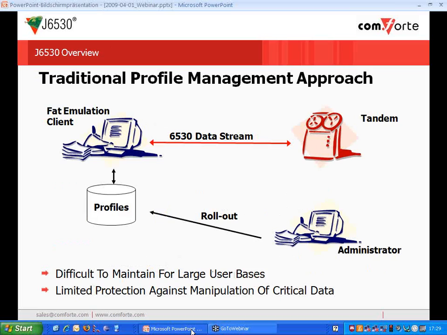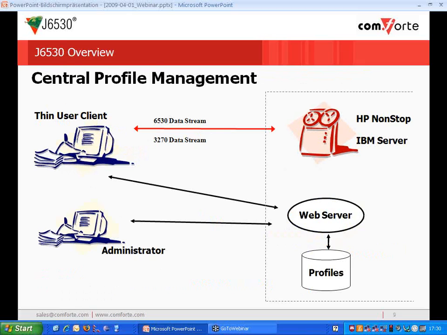Here you still have an overview of the traditional profile management, where you can see that a rollout has to be done to every machine. Also, the profiles also have to be put at every machine. Of course, this is difficult to maintain for large end user bases, and also the user could manipulate what is there. In contrast with the central profile management, the administrator configures profiles on his workstation. He configures startup files with references to these profiles. He puts them all on a web server, and he sends the link of these profiles or of a startup file to the user. The user gets the link and connects to the host.